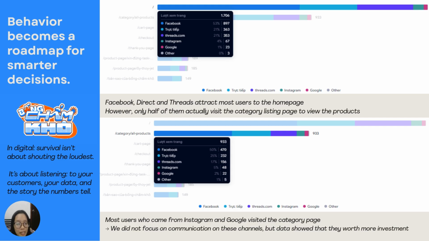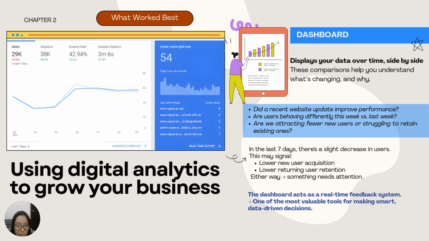And this brings us to Google Analytics. By the end of this video, you will not only understand what digital analytics is, but why it matters and how GA4 and the original GA version will combine and help you use data to grow smarter, faster, and more efficiently. Because in the digital world, the businesses that survive are not the ones that shout the loudest. They are the ones that listen to the customers, to the data, and to the story that the numbers are already telling. So that brings us to chapter 2, using digital analytics to grow your business. It doesn't really matter what kind of business you run, as long as you exist online, digital analytics can help you grow. Think of it as being in the dark and turning a light on.